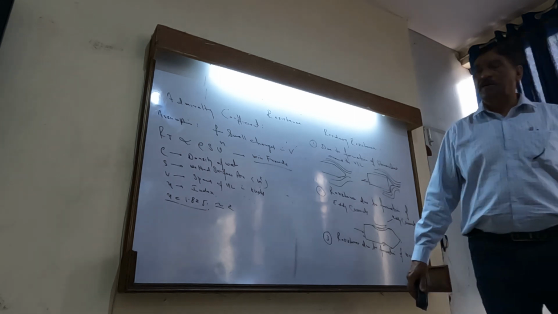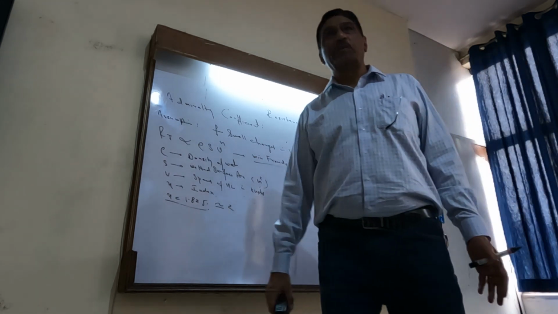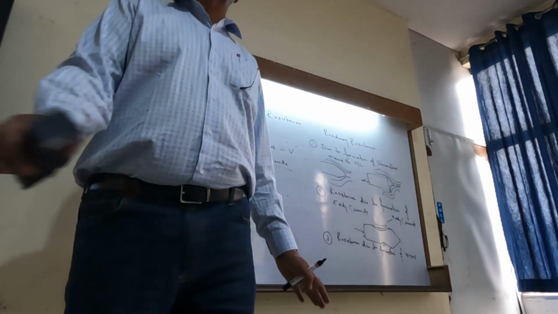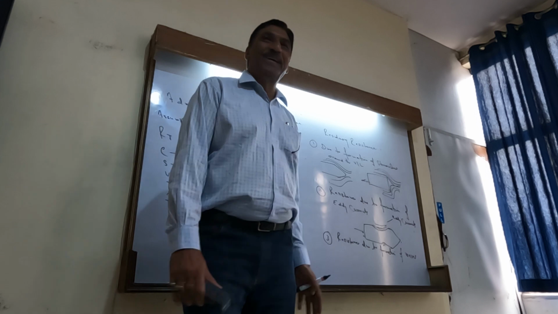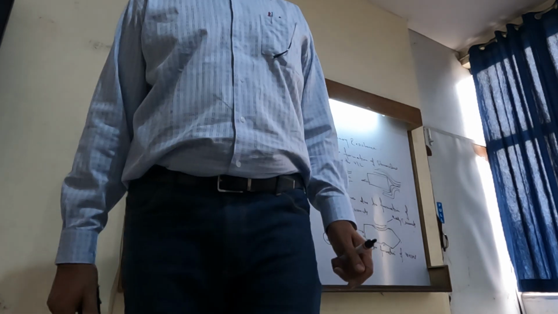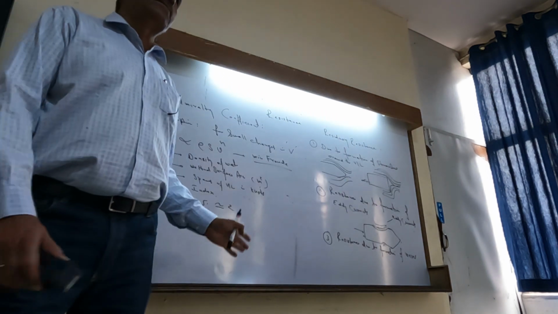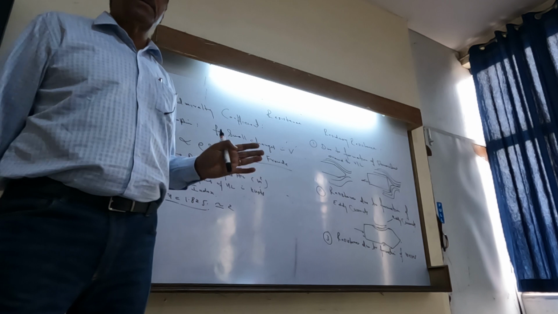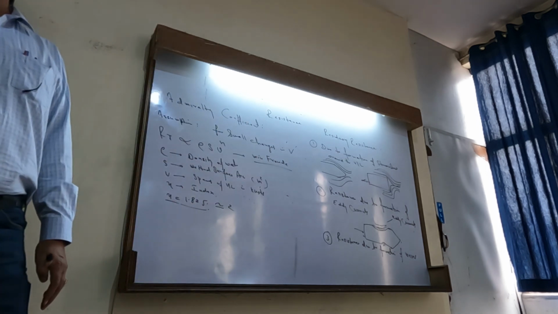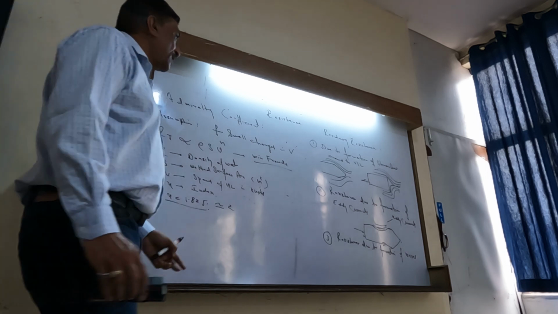What is the limit? It varies from 1.8 to approximately 4.5. And there is a method of calculation, but we will not go into it because our interest is to solve the numericals which are coming in the exam, not so much going into the theory of how it is done. But I am giving you some idea so that we are not doing the numerical blindly. We must have some background as well.